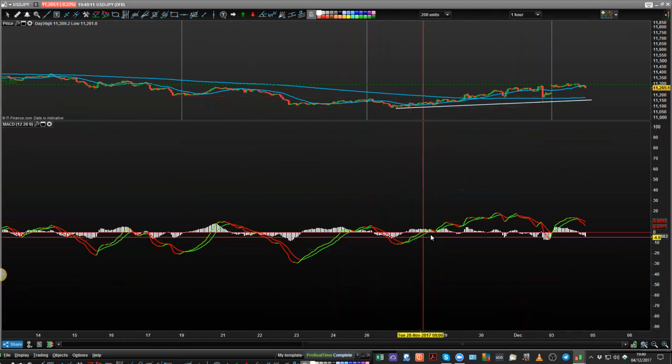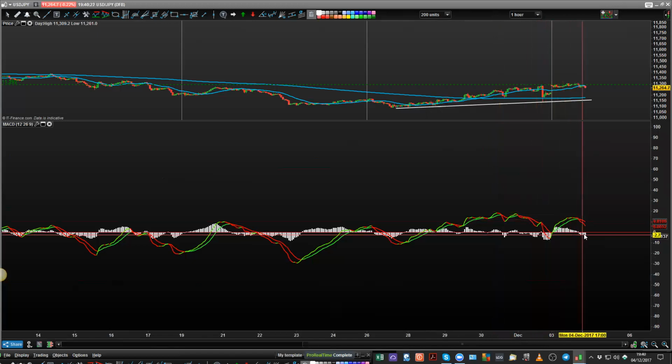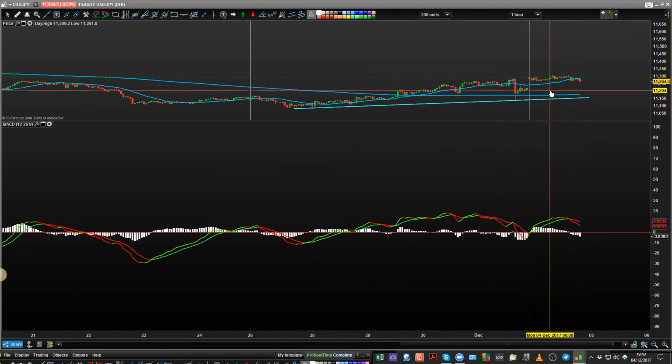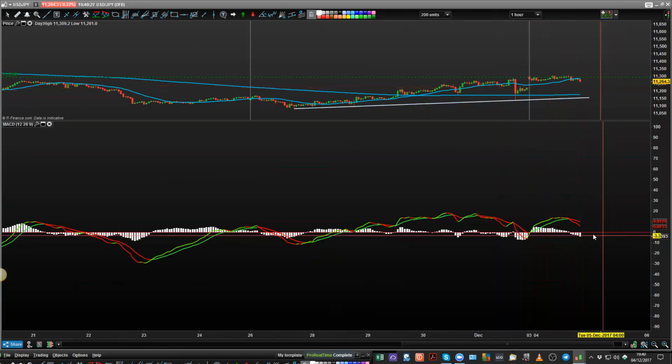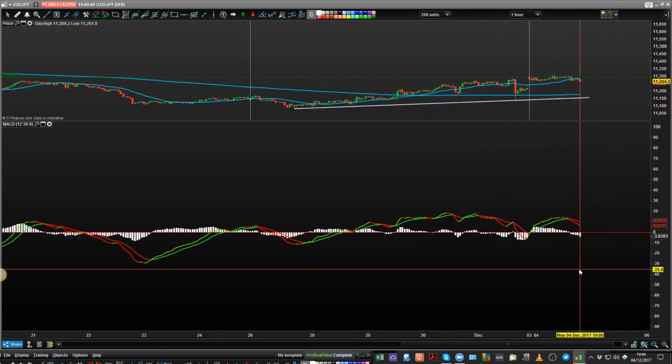So if you just follow the crossovers alone, got very high up here on Thursday, nice big dip into the close on Friday, and here we are coming off of the Sunday open, just waiting until we get the gap fill. That should take these moving averages lower, perhaps down to the midline. And if that is going to get bought, then these are the sort of spots we're going to see. And then we'll see the histogram go back up above the midline if that's going to work.